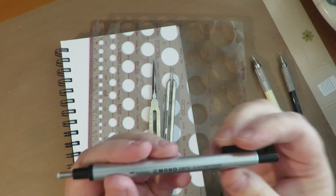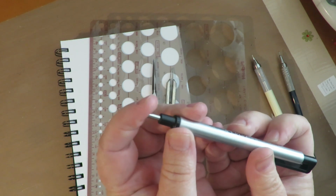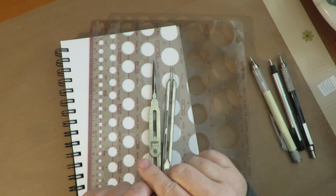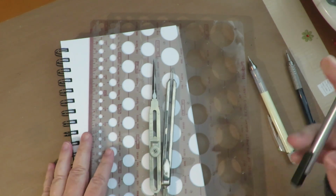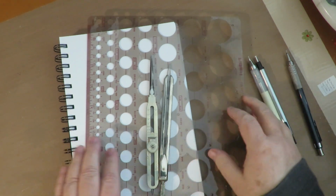My favorite eraser is the Tombow Mono Zero. It's very tiny and skinny, so it gets into little fine details when you're erasing. You can even do pencil drawing and shade it, and if you're doing things like hair, you can go back in and erase little fine highlights and lines with this, little highlights and drawing eyes and things.